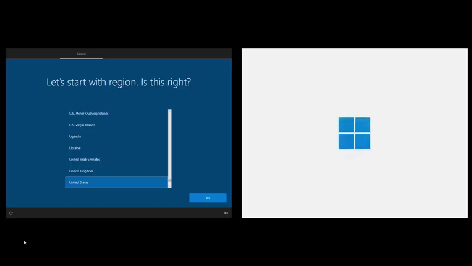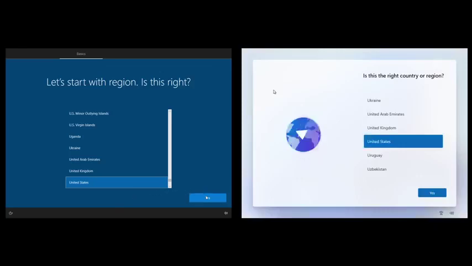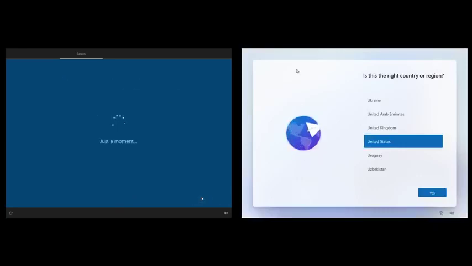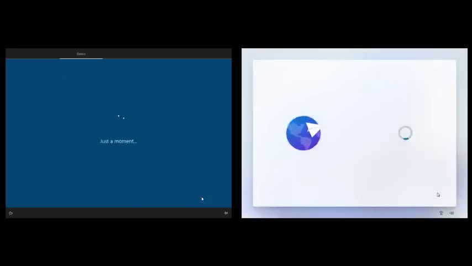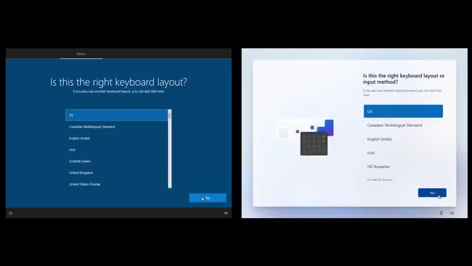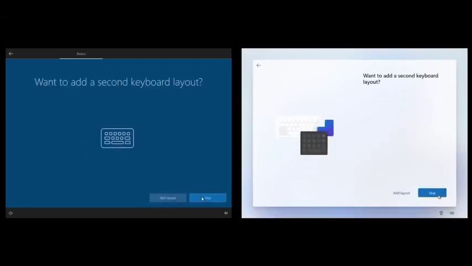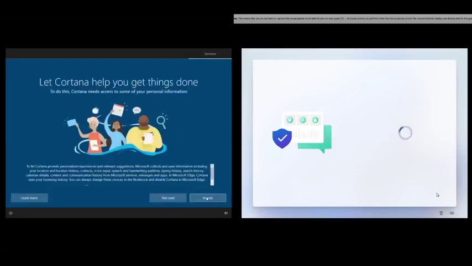Now let's talk about the different experiences you'll get setting up both versions of Windows. The setup screen on Windows 11 has been completely redone. In Windows 10, the setup screen was dark blue and black with fade animations when navigating through the setup. In Windows 11, there are now more vibrant colors and blurs, new animations, new icons, new loading screens, and other various improvements. Cortana used to be a big part of the Windows 10 setup experience, however, say goodbye to her because she is no longer part of the setup experience in Windows 11.